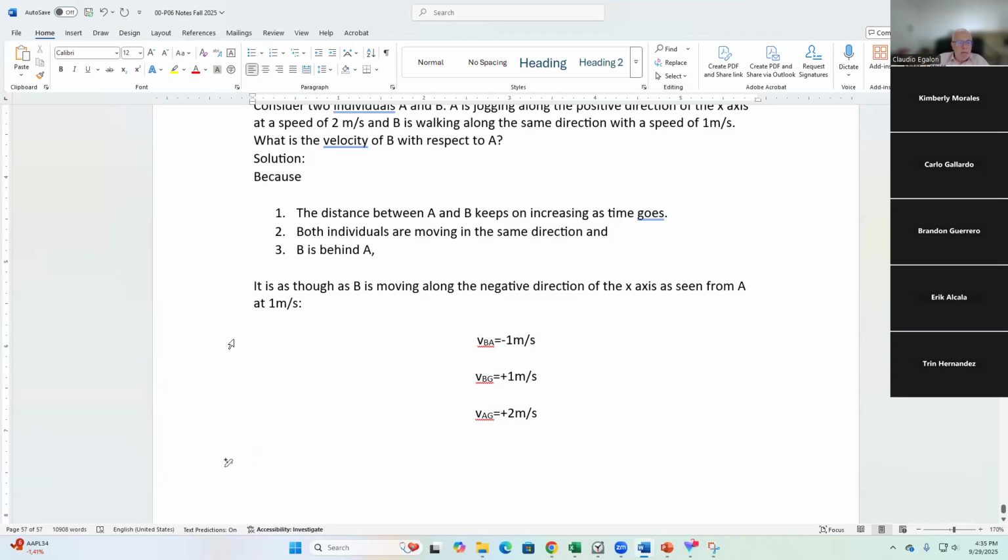And then we have another possibility. Instead of velocity of B with respect to A, we can also write that down. Velocity of A with respect to B. In this case, velocity of A with respect to B is going to be plus 1 meter per second. And I'm going to put it right in here, next to the other one. It's no coincidence that we have BA here as being negative and AB here as being positive. That's how useful this notation is. This notation has some mathematical properties, okay?